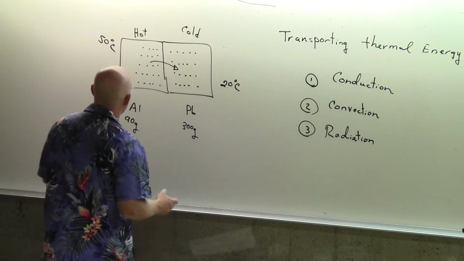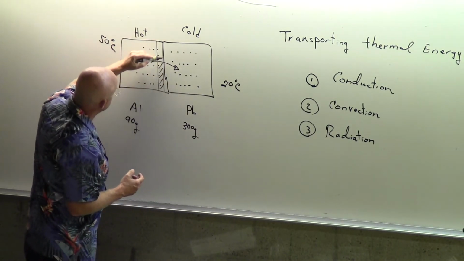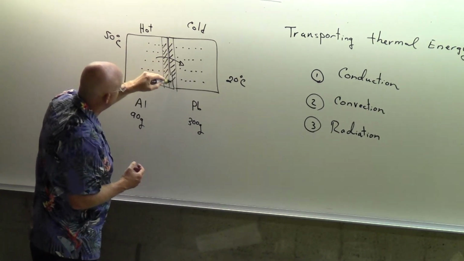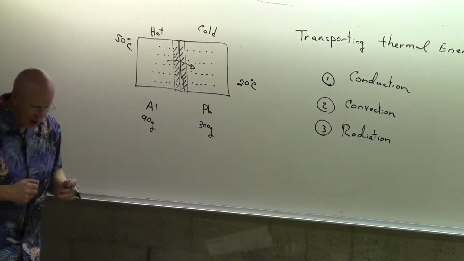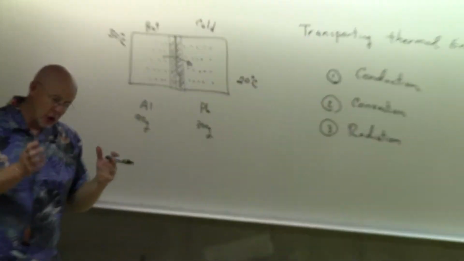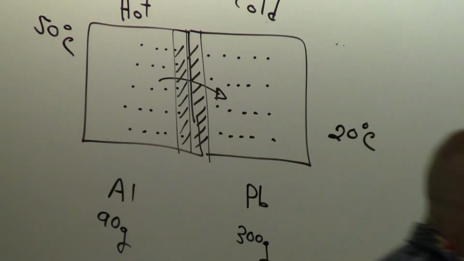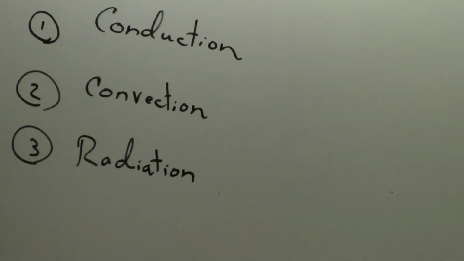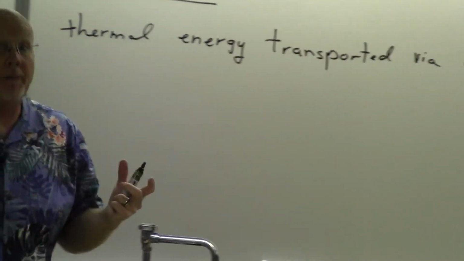You might just say, if you took the first layer of aluminum atoms that are moving fast, and they bump up against the first layer of lead atoms, which are moving slow, what ends up happening is the aluminum ones slow down and the lead ones speed up. That is what I mean by conduction. This is how the energy actually moves. They just make the slow ones, the lead ones, go faster, and the fast ones, the aluminum, slow down. They just bump right into each other.